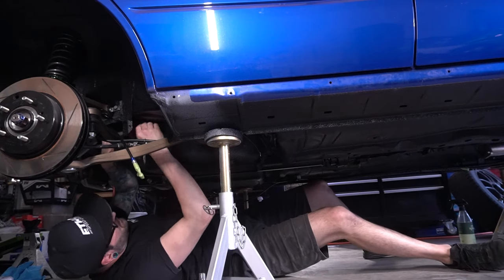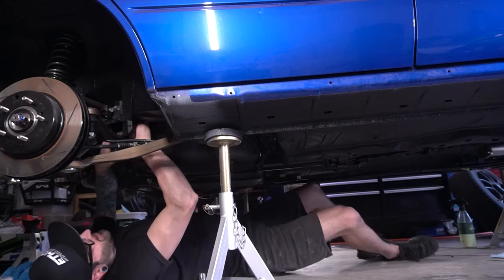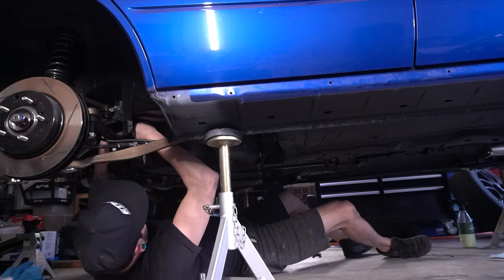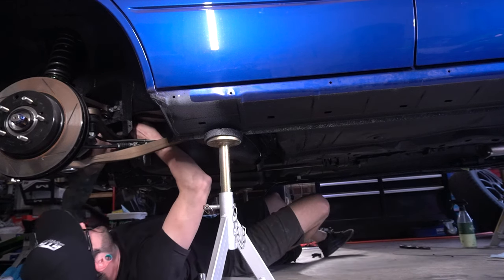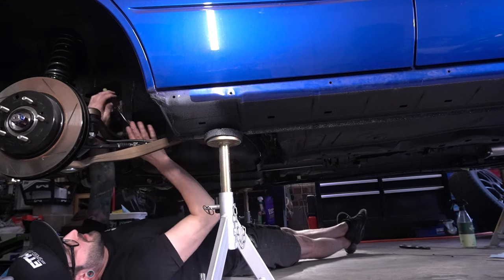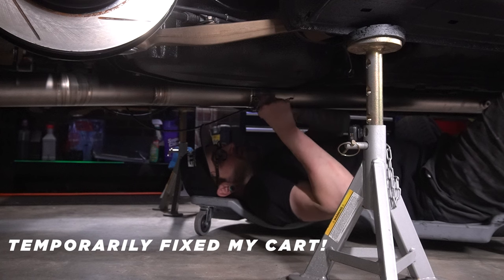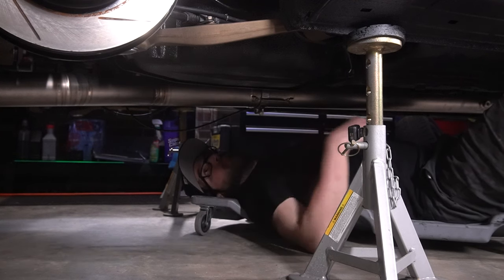Might go up and around right here. I hope this thing fits. Please fit. Oh my God. Oh yeah, maybe. Please. If I could just get my finger on it. Rotate. Got it. Okay. Up and around. And there you have it. Last spring on the Tomei. Exhaust is back on.